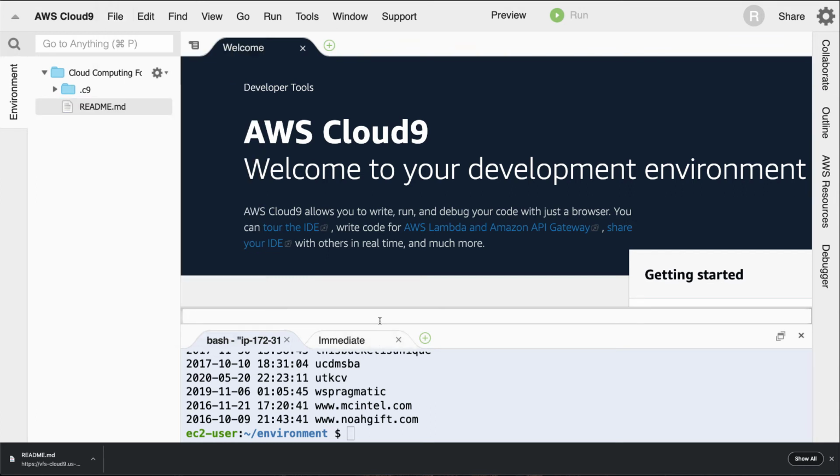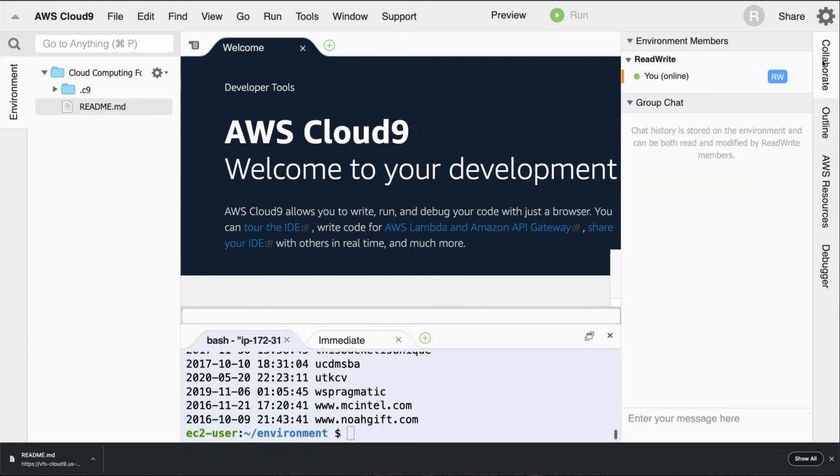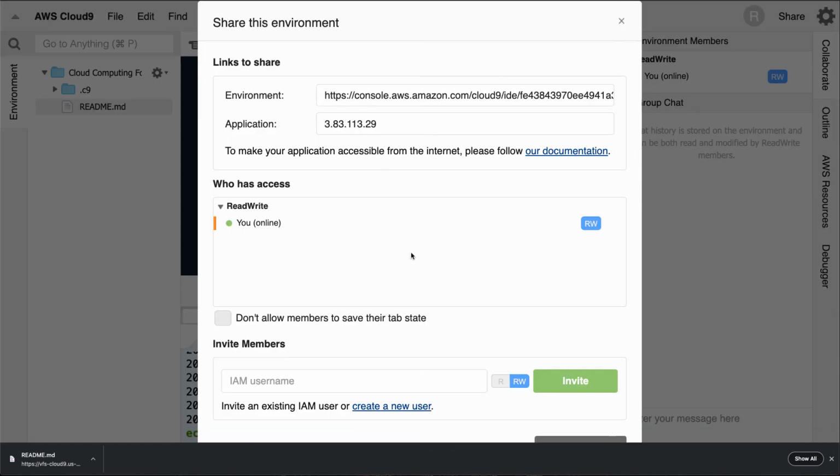Next, the other thing that I'll show you is that if you go to this tab on the right here, there's several really interesting features. First is collaborate. What this does is it allows you to invite other people to your project, and you can actually chat. So you can do pair programming in your project. This works really well for groups in a class, for example, or teammates in a particular company. And to do that, you can just go ahead and say share here and then invite someone to your particular account. So this is a really incredible feature that I've used before to debug things in production.